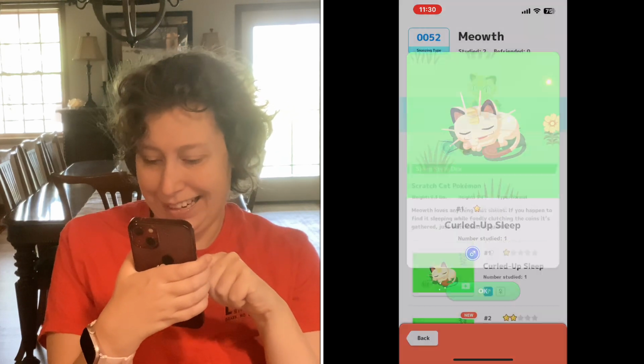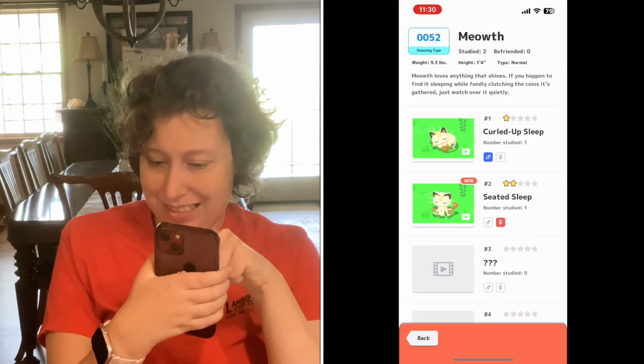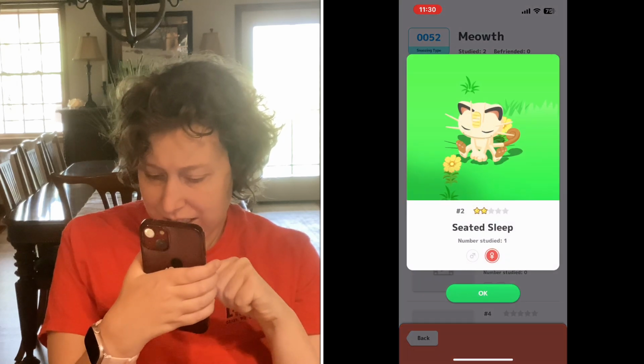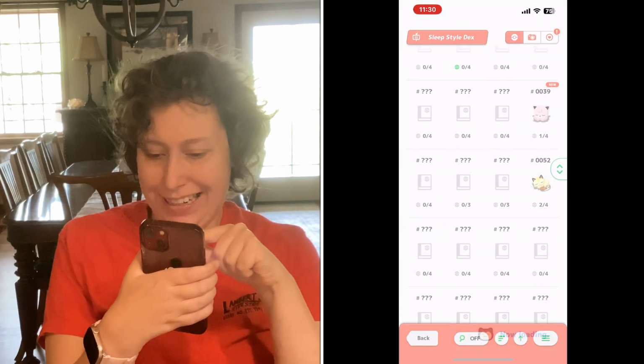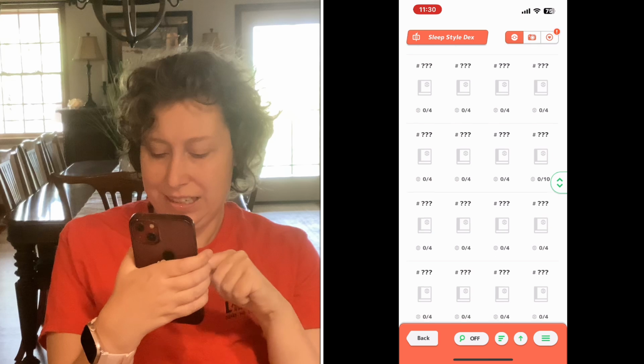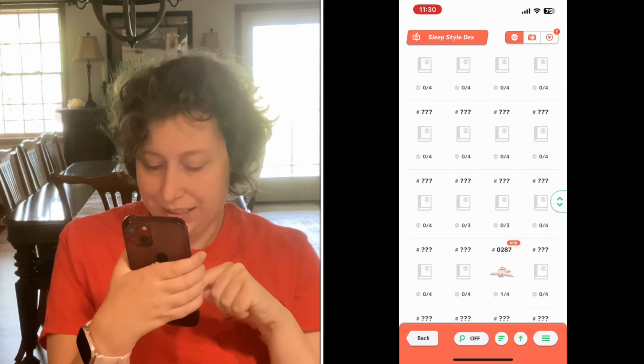And as I do that, it gives me more diamonds. You can use diamonds to pay for things, as you saw in my other parts of the screen here.